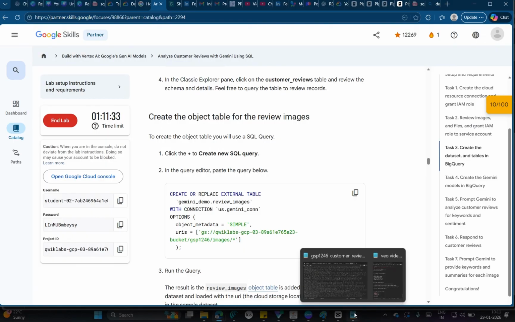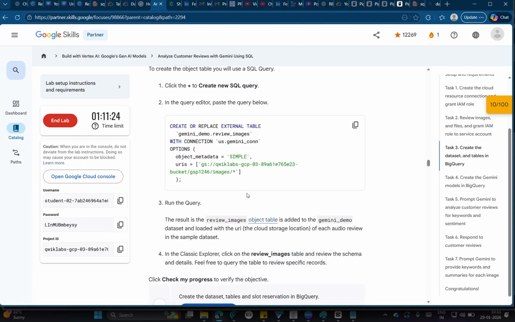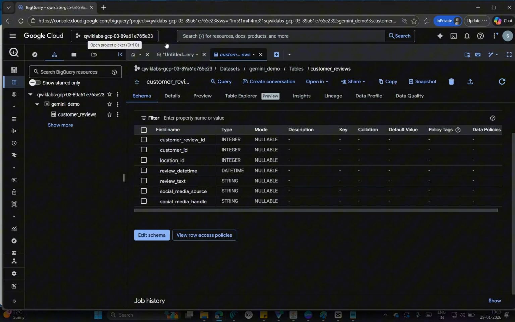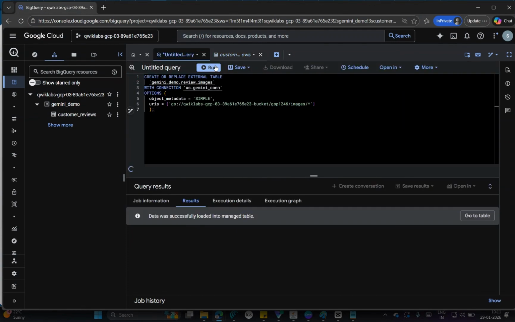Now let's see. Copy this. To create a new SQL query in the query editor, paste the query: create or replace external table for the images. Now go here and run this.